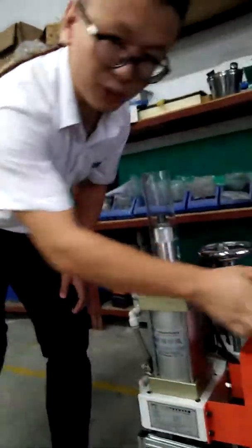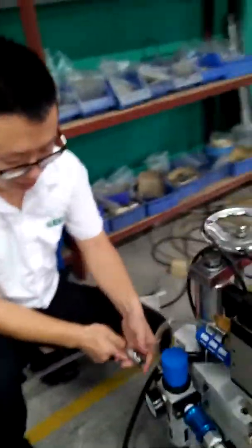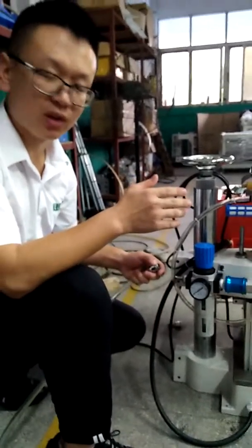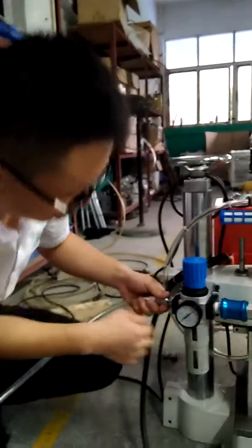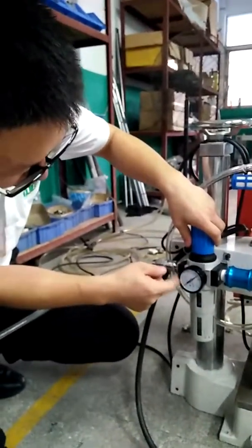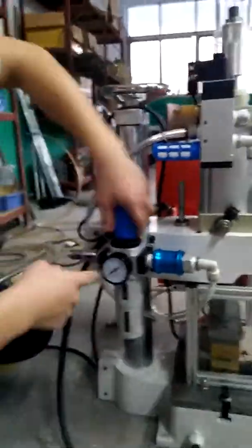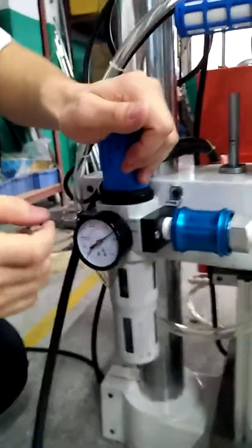And now let's operate this machine. Firstly, we should connect the air supply. This is the air supply. So you must have an air compressor, so you will have the air supply. You can see this is the air pressure gauge. Now it's 0.7. We can adjust now. Now it's 0.7.